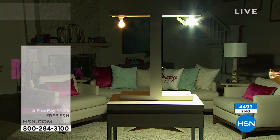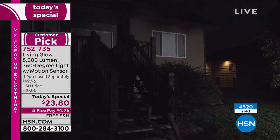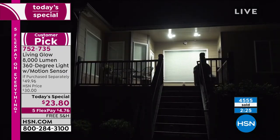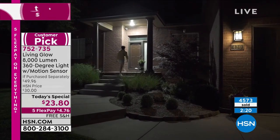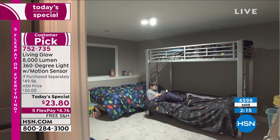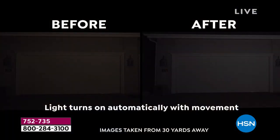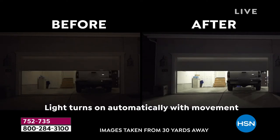This is the final opportunity of the year to get it done before the holidays. I know these holidays are going to be different because we were cooped up for so long. We want to have family over, we want to have the celebrations — get those fixes in, those improvements in, work on that honey-do list. This is the way you get it done. Think about what this one $23 purchase can do for you.